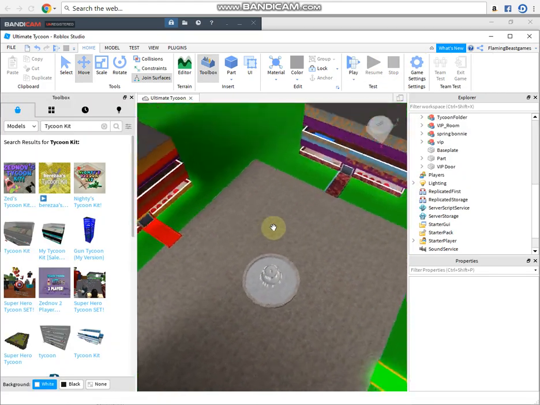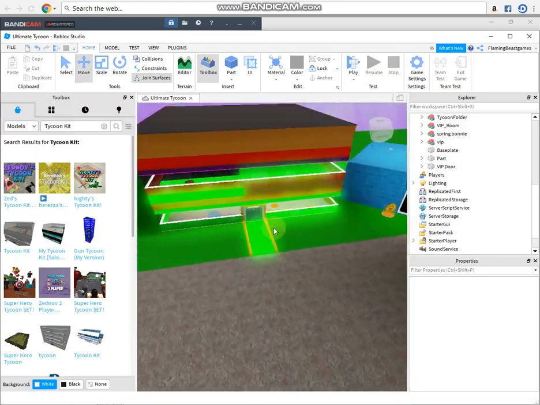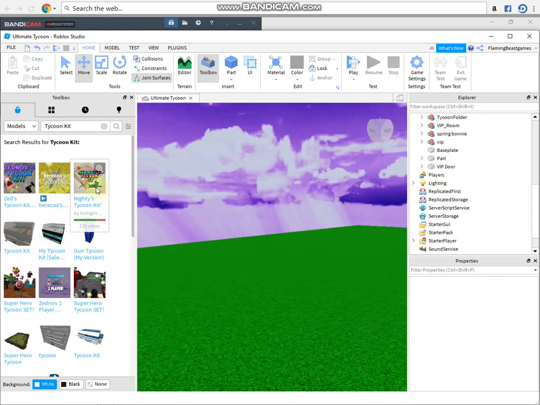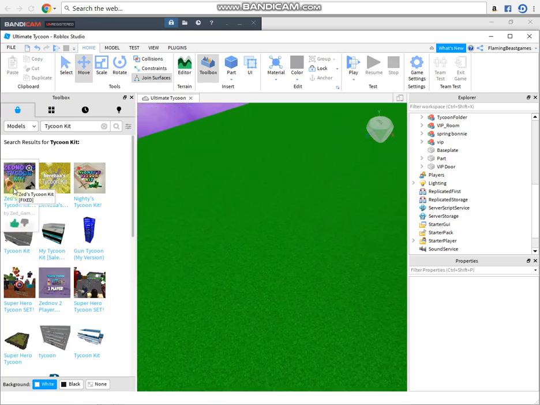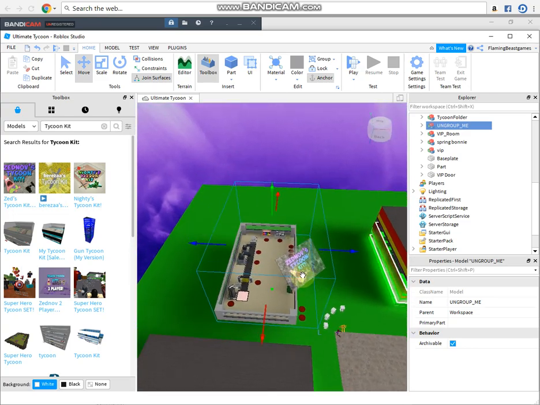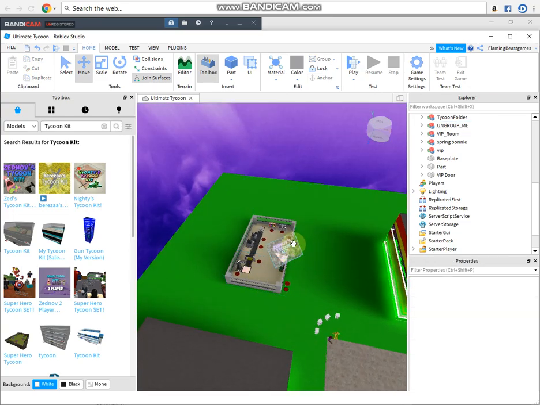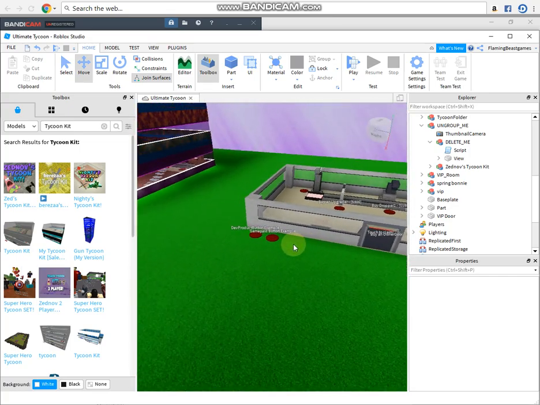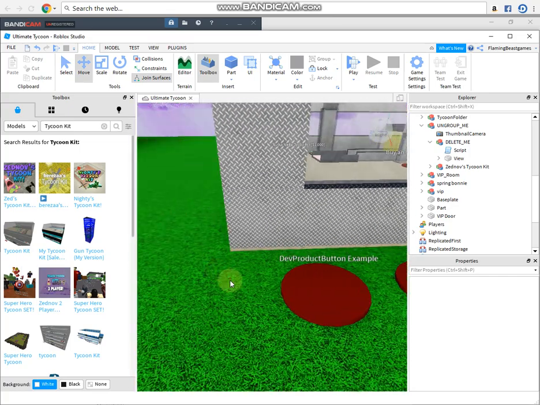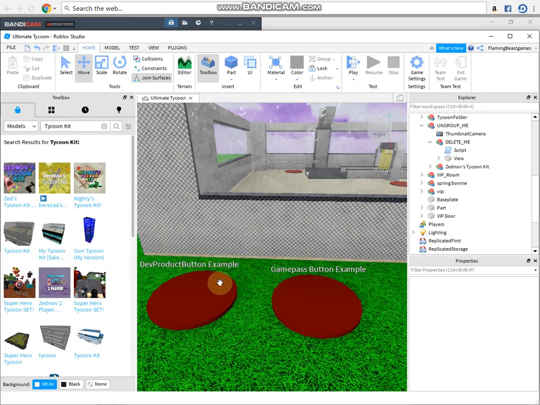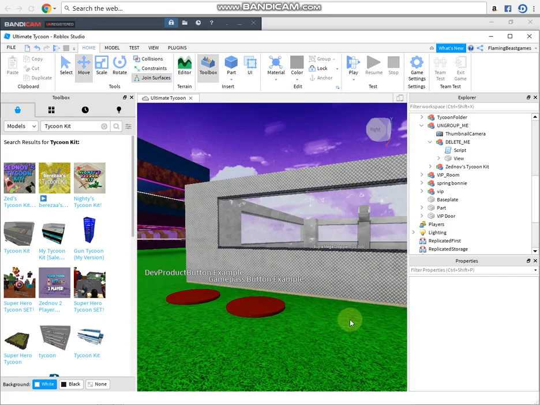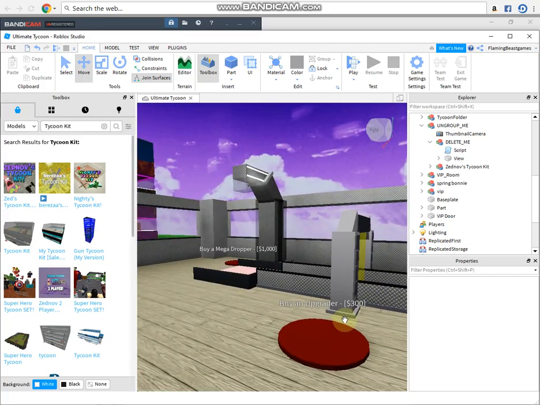Sorry guys, my throat hurts a little. So you can pick any tycoon from here if you want. I actually recommend using this kit, which has 15,000 likes. It's not a scam kit or whatever. It has 15,000 likes. So once you do this, you can add a game pass and dev products. So basically, prompt people into buying products, game pass products.